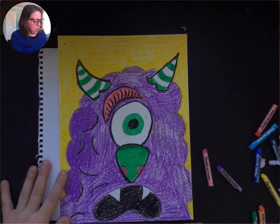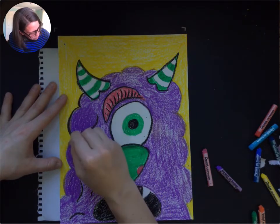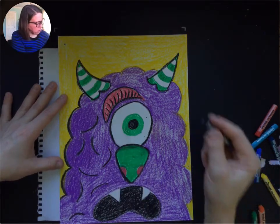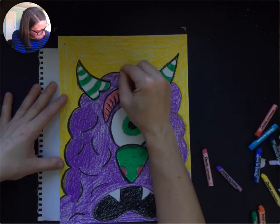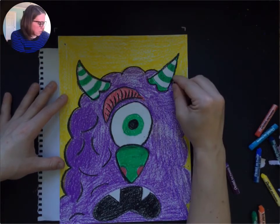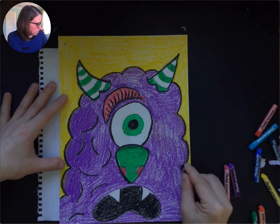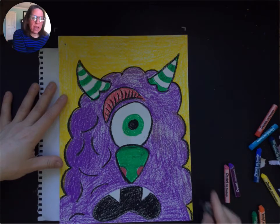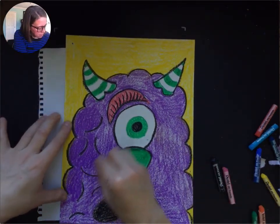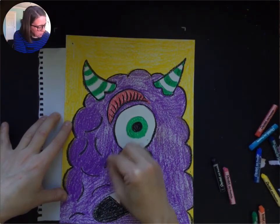Really fill it in. And then I need to outline my creature in black. And then I added those curl marks in black as well. I only did them on the left side because I'm going to wait till I'm done coloring my second layer on that right side before I add those. Again, you can see the big difference between where I have colored a second time and where I have not yet. That's going to be the main focus of your finishing touches.